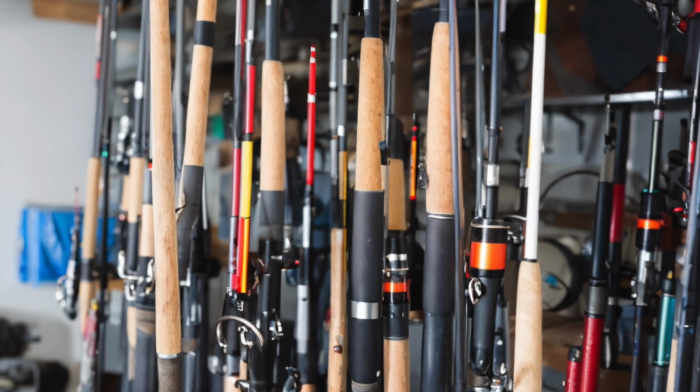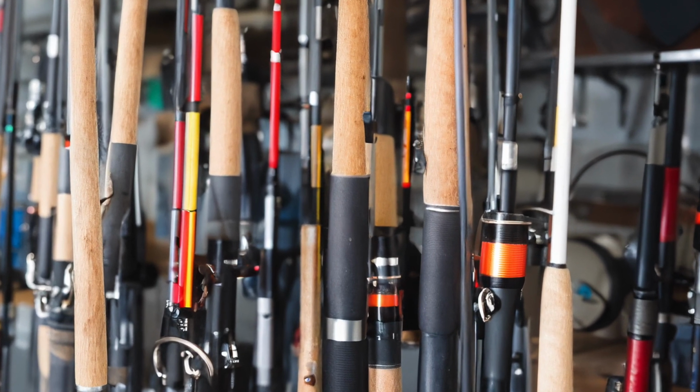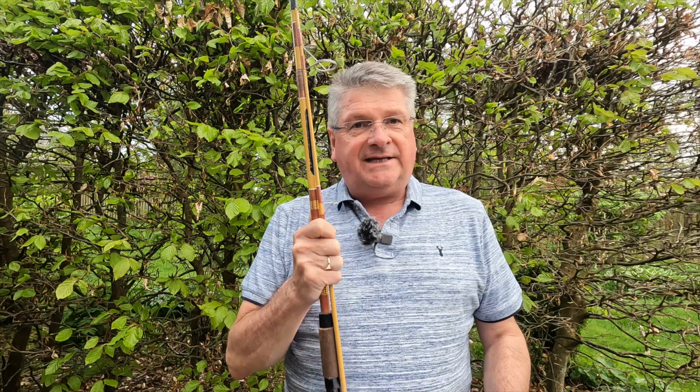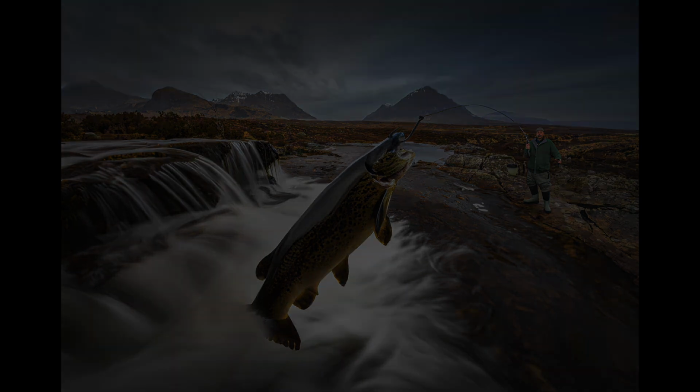I was in the garage and I was making a holder for the fishing rods, and I thought, do you know what? An idea's just struck me, and I've got an idea for an image that I could use with fishing rods. I visited the Devil's Cauldron in Glencoe, and I thought, do you know, what if we could use Photoshop, generative AI, and let's see if we can make a photo and an image with a fisherman and a fish at the Devil's Cauldron. So let's join me on Photoshop and let's see what we can create.